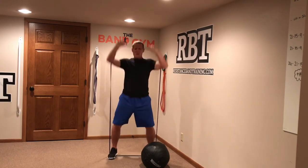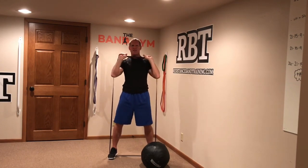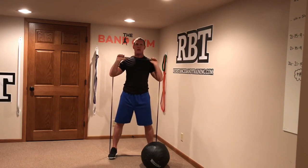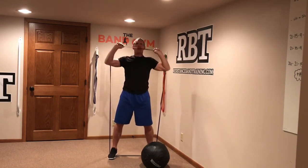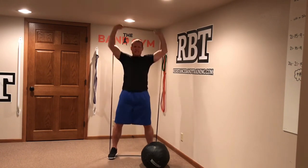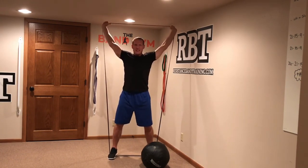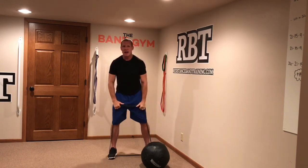Push presses: drop down, drive straight up overhead, back down. If your resistance doesn't feel right, you can always adjust a little bit to make sure it's equal on both sides. Overhead, drop it down, bring it back close to your collarbone, set your hips and explode up over top. Push apart a little bit at the top just to set your shoulder blades. When you're done, drop it down, take a rest.